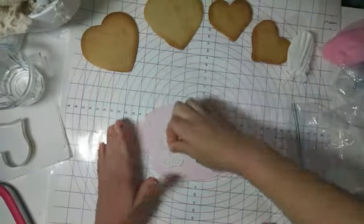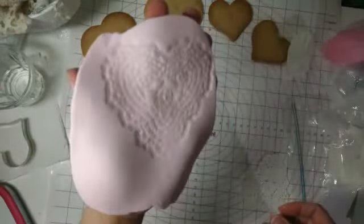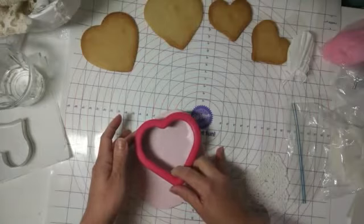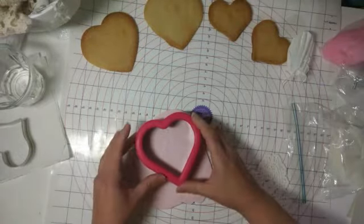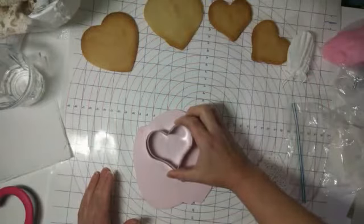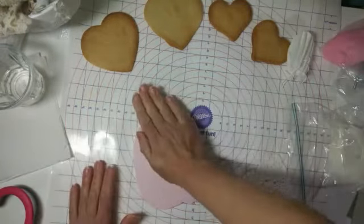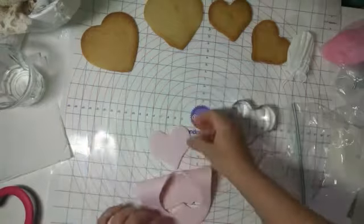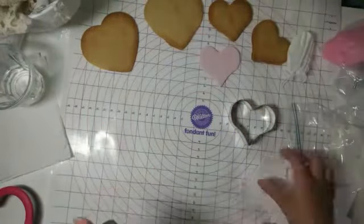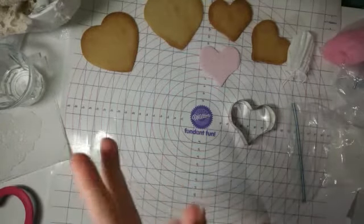All right, let's see this one. Can you see it? Okay, so next thing I'm going to do is take the same cookie cutter I use for my cookie. Actually, let me do the small one. I like the center of this doily a lot. It's like a flower. Put it in the center, press down, wiggle a little bit. You have your first impression for your cookie. Now I want to use a different one. Let's see.